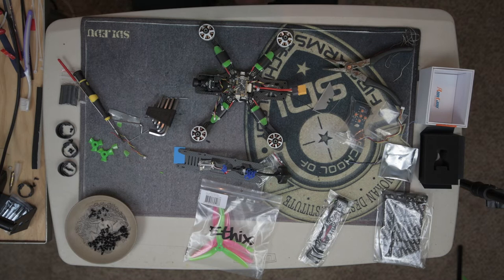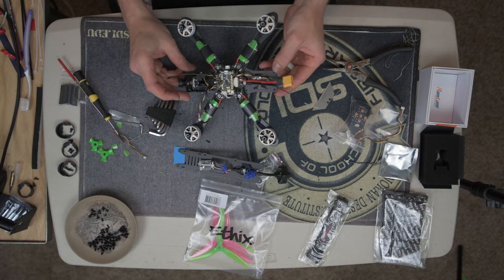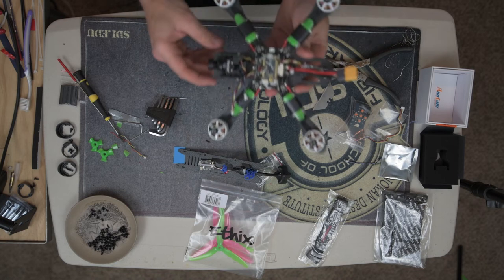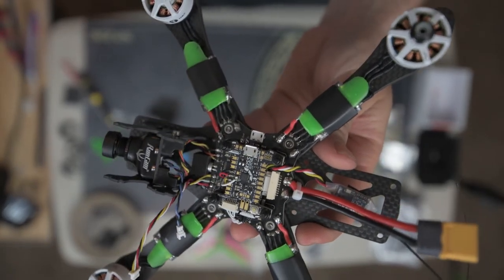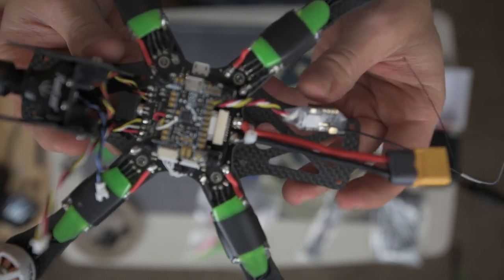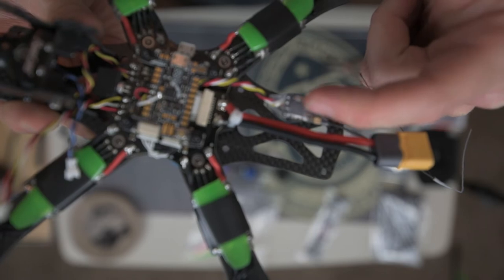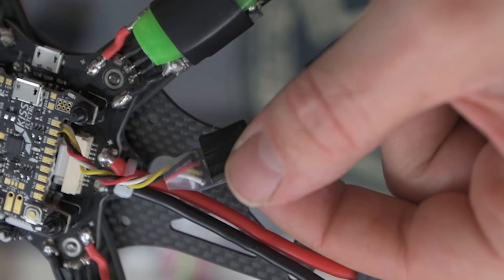Since the camera shut off, I did some more stuff to the drone with the flight controller and the Nano RX with the antennas on it. And I'm gonna kinda explain what I did since then by just bringing it up here. So this is the Nano RX right here. What I did is I soldered all 4 of these wires in through the holes up underneath. So I went black, red, yellow, white, as you can kind of see on the bottom there.